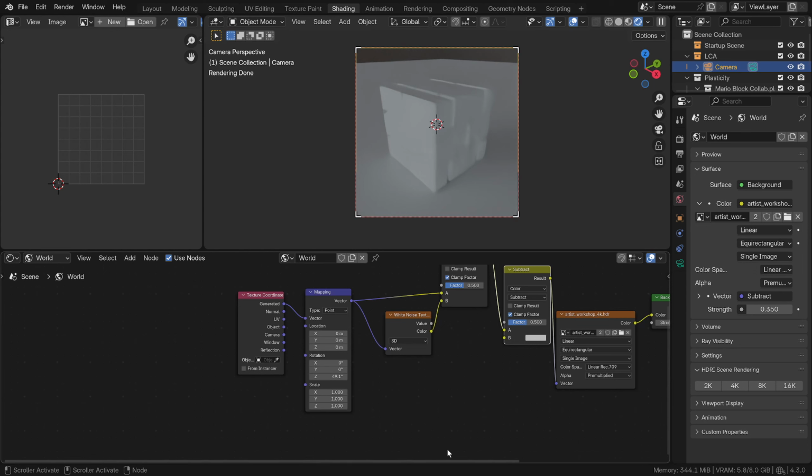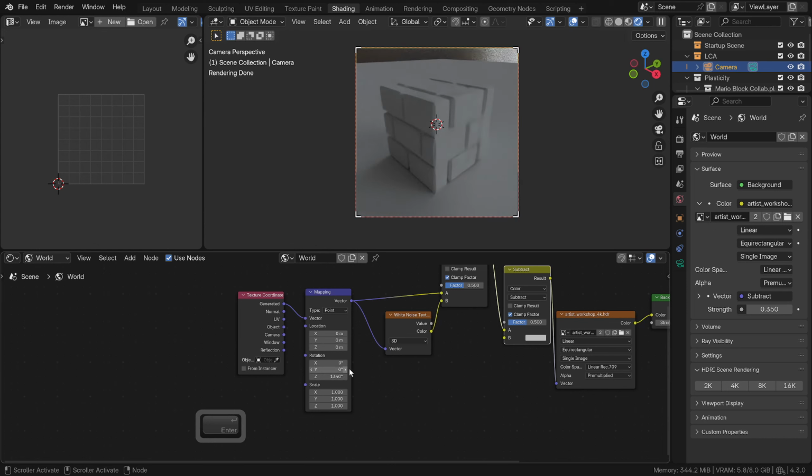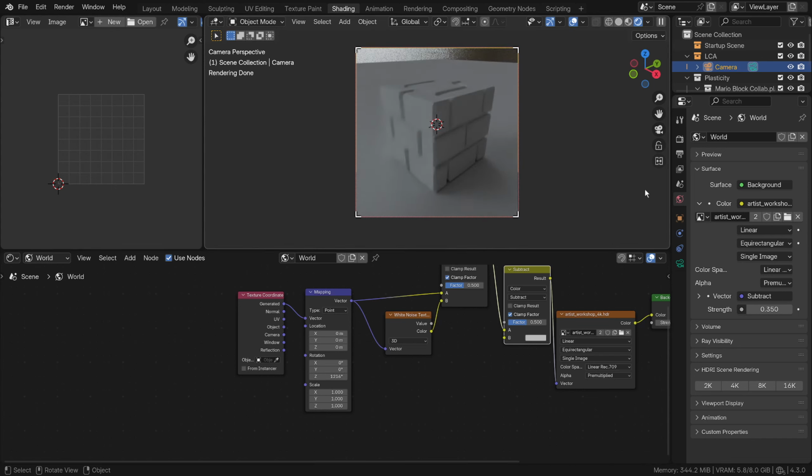Really, I want to bring this up to the Z, like 139, 140, something like that. And that's nice, but let's move this background light around to the left, something like that.